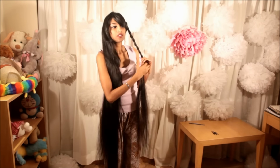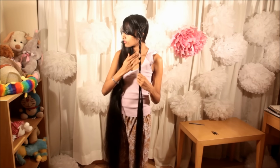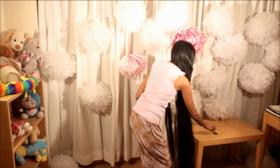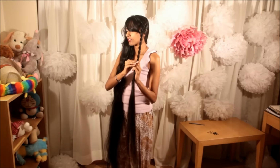You will get this beautiful neat rope braid. This is my favorite of all the braids. Now secure it with a black rubber band so that the twist does not come out.